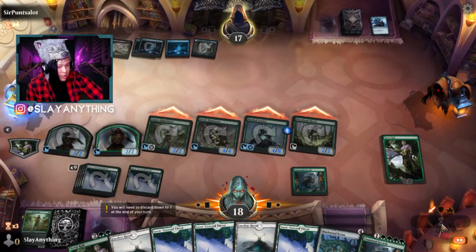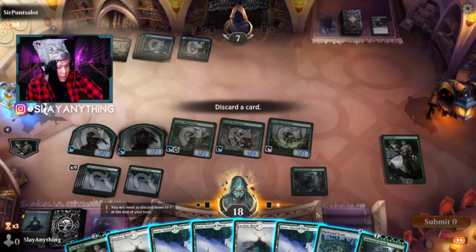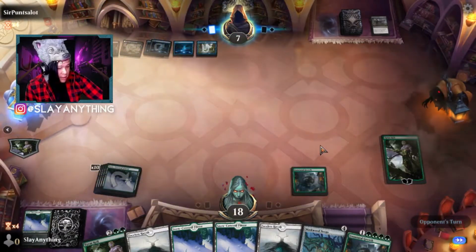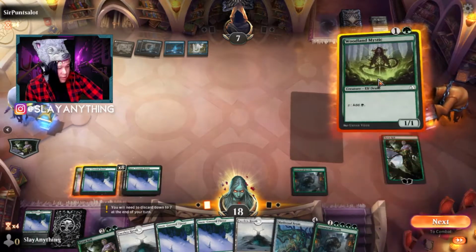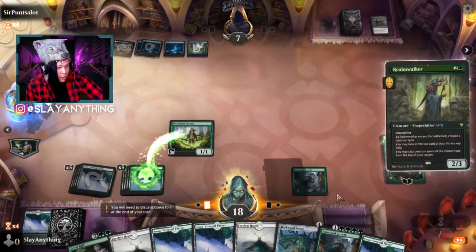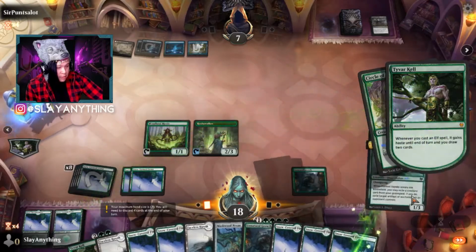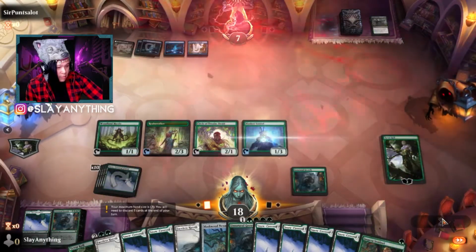Let's go and do a big ol' swing. Okay. And we'll discard a forest. Discard a good old forest. Okie doke. Let's play Woodland Mystic. Draw a couple of cards. Realmwalker. Elf. Druid. Vandal. And that's it. GG.